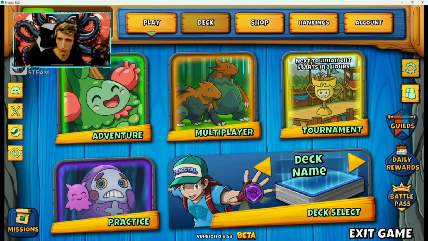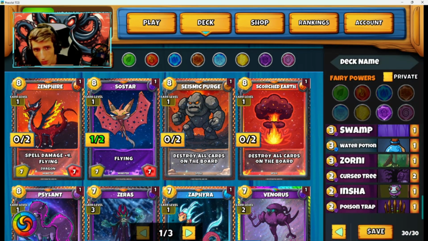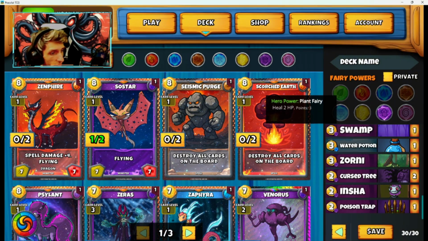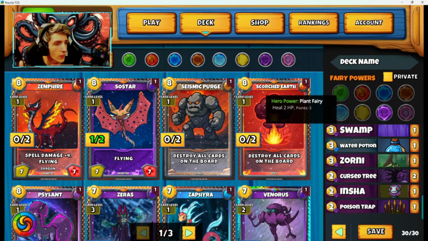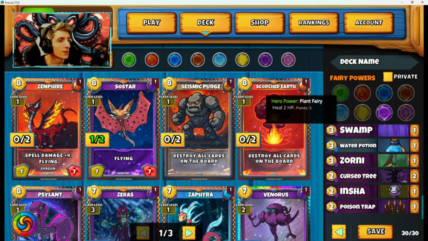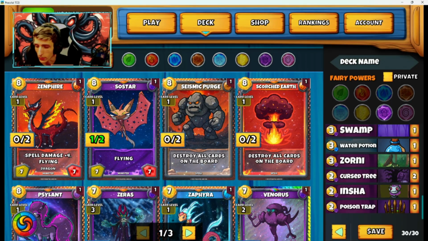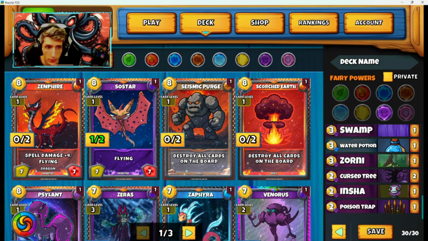Now then, if we go over to decks and go to deck builder, one of the things I wanted to show you guys is fairy powers. I'll do a brief explanation, and I'll be throwing up the actual text on screen so y'all can know exactly what each one does and how much they cost. The parentheses will be the mana cost. But basically, for fairy powers, for each deck, you can choose what your fairy power is.